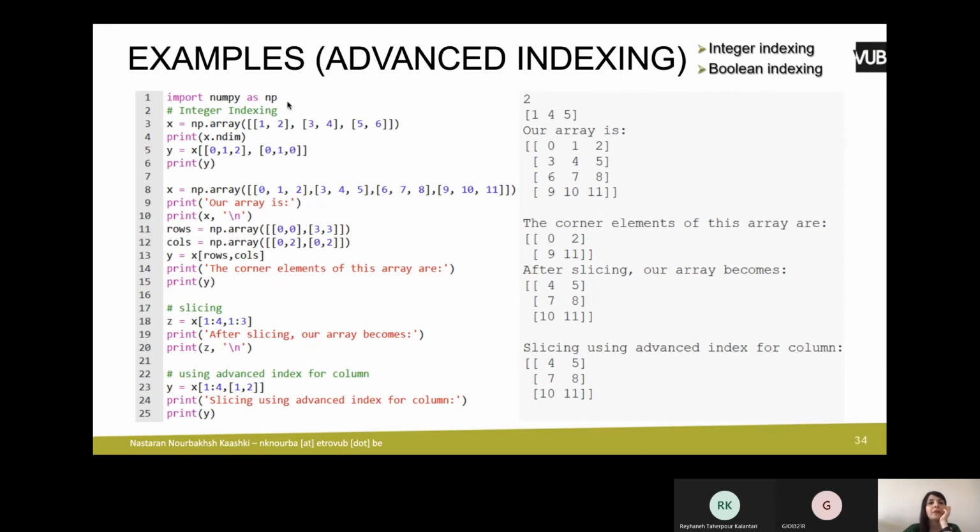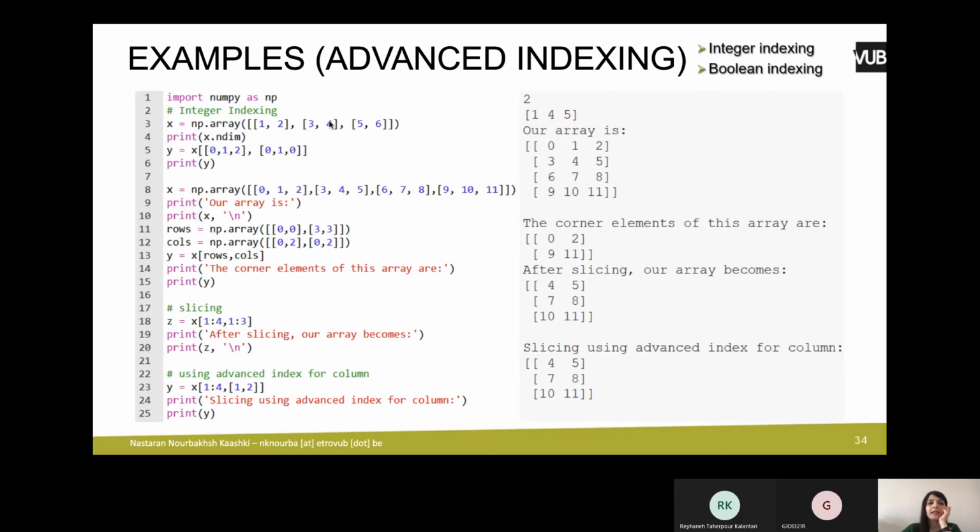But np is usually the common name that you will see in the source codes that people are using instead of NumPy. It's not obligatory to set a name. You can just import numpy, and every time instead of writing np, you can write numpy. But usually people use np because it's shorter and it can be written faster.